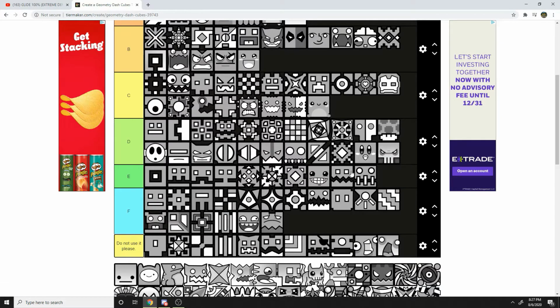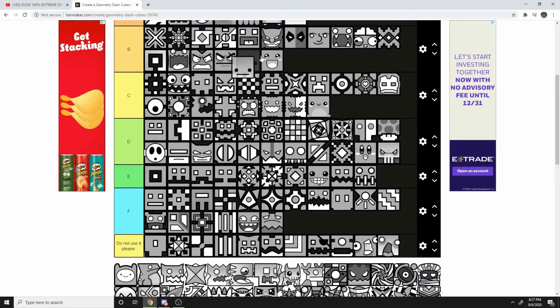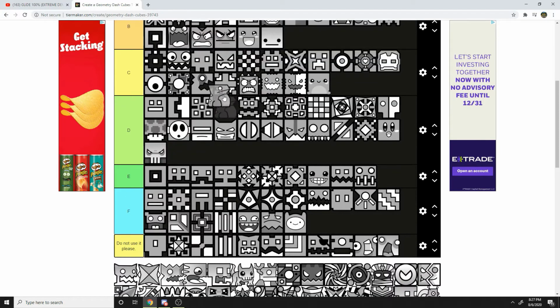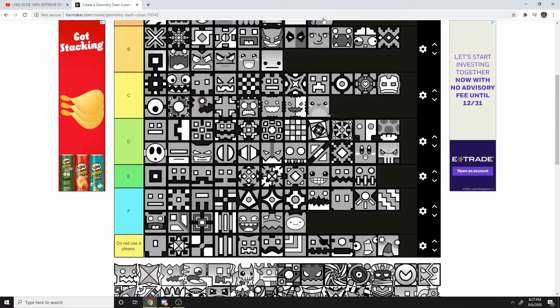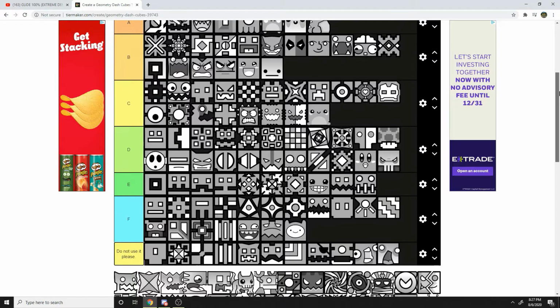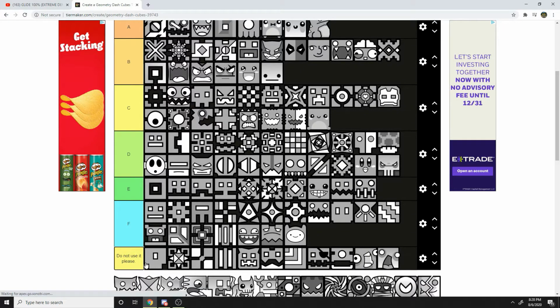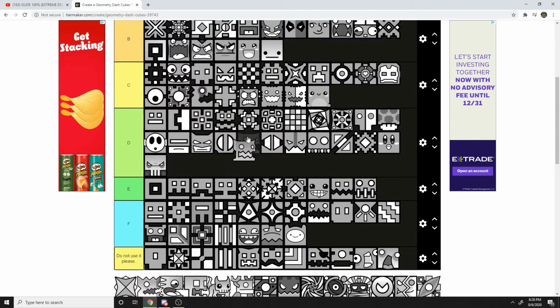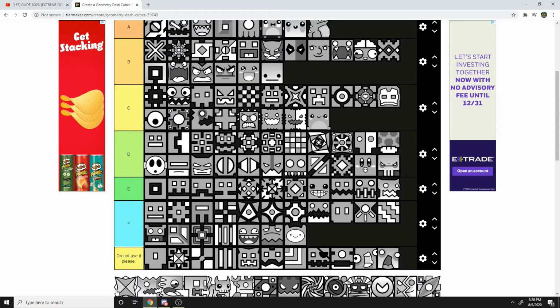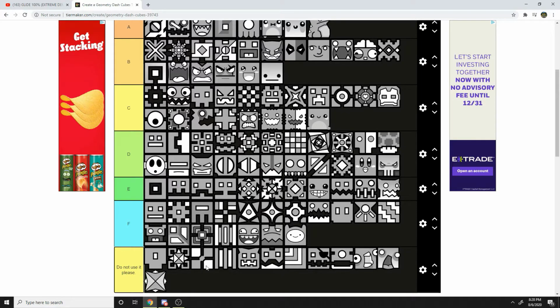This cube's okay. Ooh, this icon. It goes right there. I don't like this that much. Aeon Air. It is Aeon Air. Aeon Air goes in A tier because Aeon Air. It's also a good cube. This cube. Where? I don't know. E. This one, don't use it.